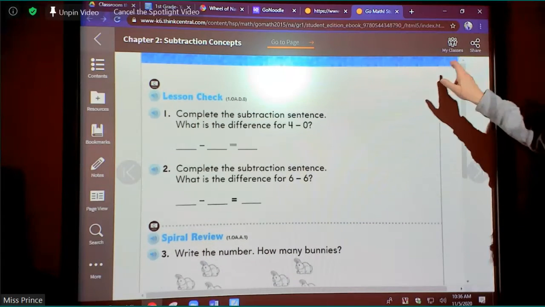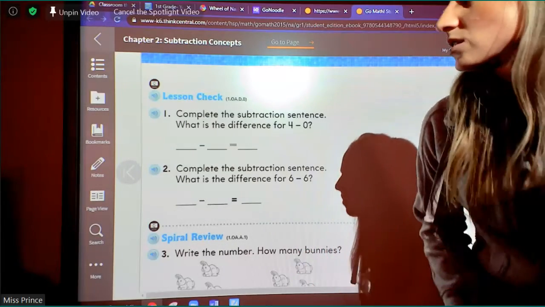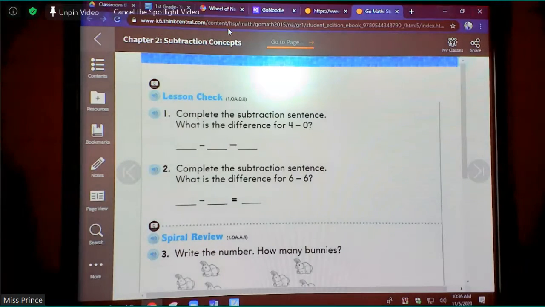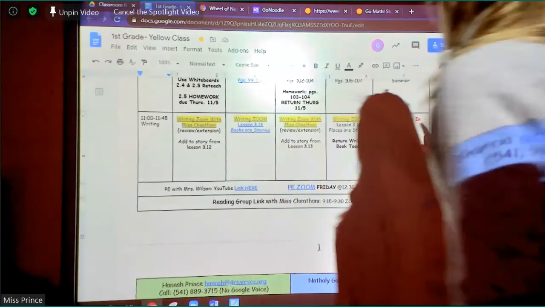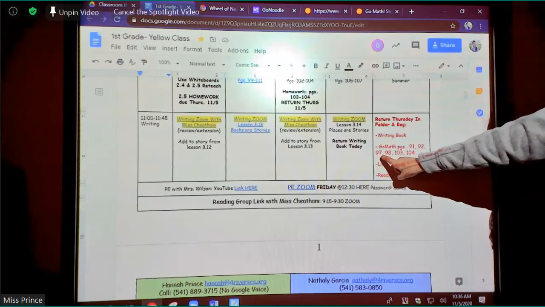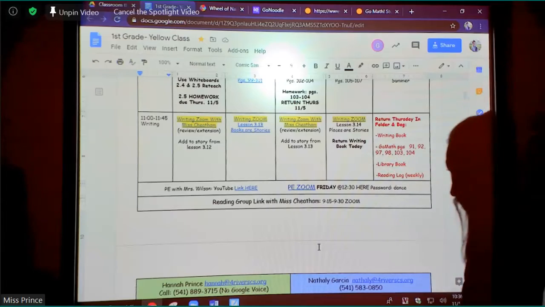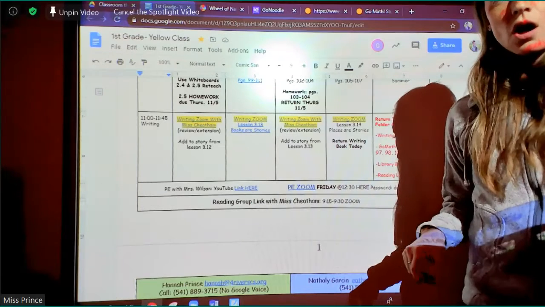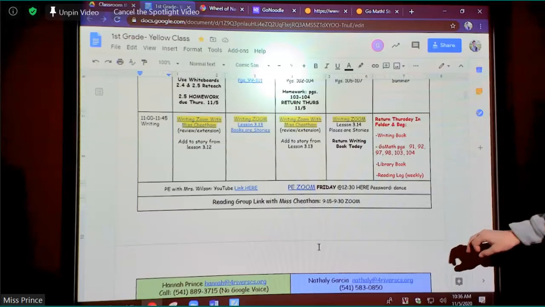Those are not to be brought back to the school today, but you guys do have 3 other assignments that you need to turn in. You need to turn in pages 91, 92, 97, 98, 103, 104. The reason you guys have so many pages to turn in is because we didn't have packet pickup last week. So make sure you have all of those pages turned in. There's 6 pages there. Okay? Make sure you turn in all of that stuff.